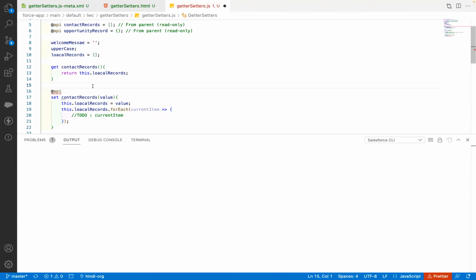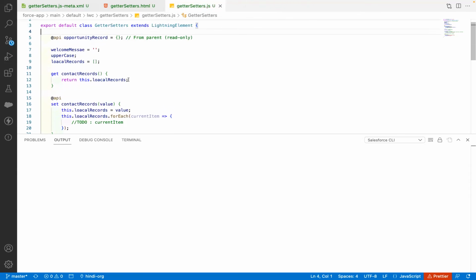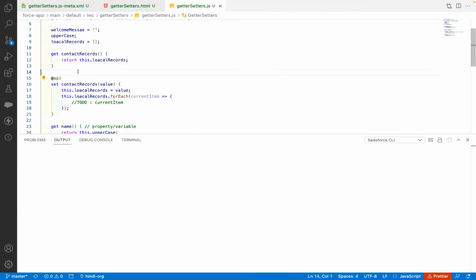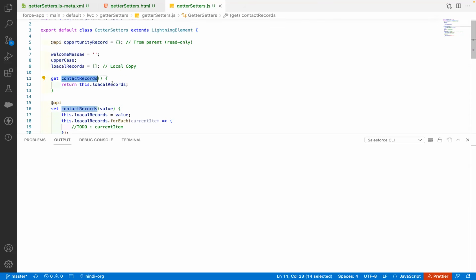Okay, that's fine. So this should not be here now. That's why we are getting the error. So you could see here, the error is gone now, and you can easily make any changes in this variable, and your getters and setters are going to work without impacting the parent variable that you're receiving. This is contact record. So now you have two records. One is local records that is going to have a local copy within your component. And this is basically the information coming from the parent component.